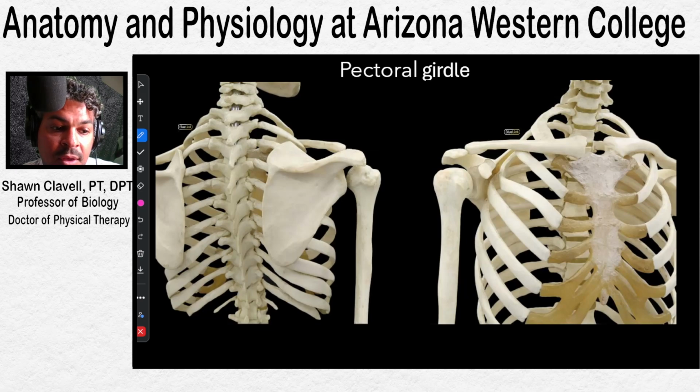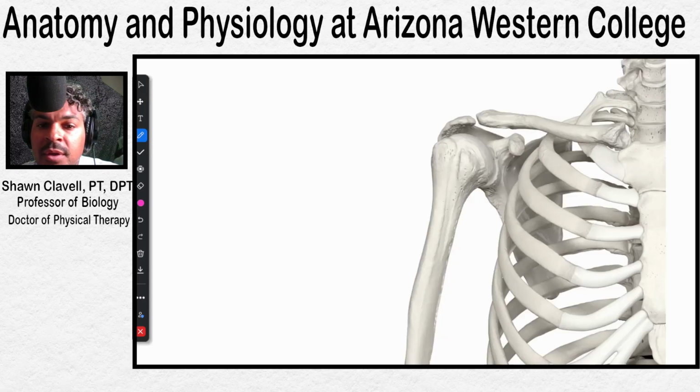Starting with the clavicle. First, let's take a look at that anterior view of the shoulder. There it is. If we can orient ourselves first, the clavicle is pretty prevalent here. Let me get some writing tools. There's the clavicle. The humerus is also here. You can see that is the arm bone.